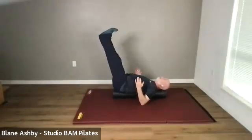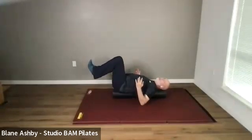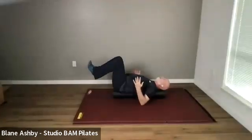Extend both legs up toward the ceiling any amount for you, then bring the legs back to tabletop. You still might have a bend in the back of the leg, that's fine. Extend both legs up and bring them back to tabletop. Find the length that works for you.